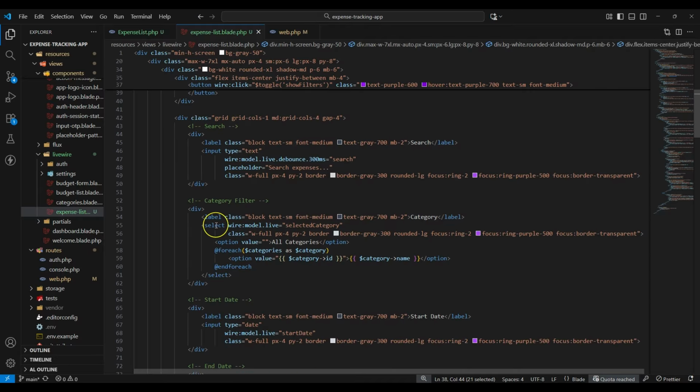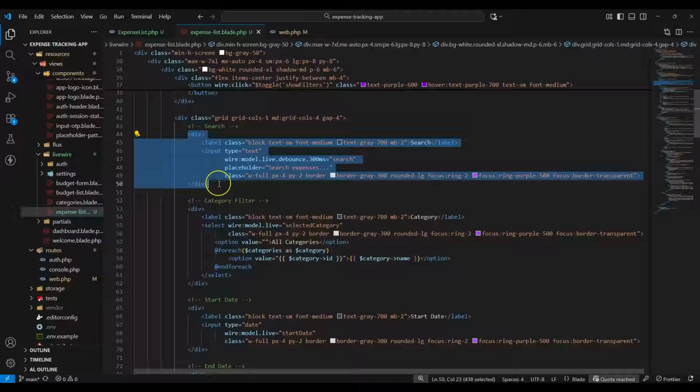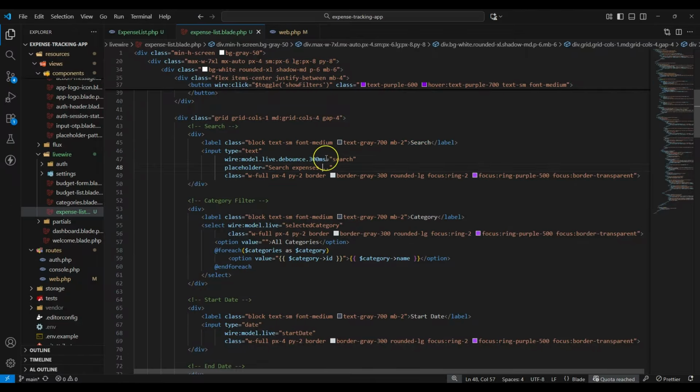And after that we have this grid of filters. We have a search here. Make sure that you are using the wire model attribute. Bind that property here on this model and make it live. In order to reduce the number of requests sent when you are typing your search constraint, use debouncing.